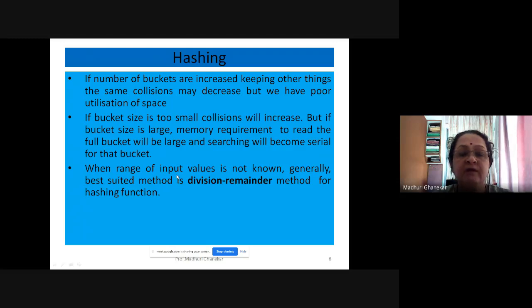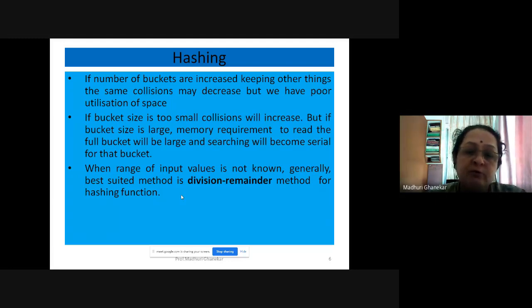When the range of input values is not known, generally the best suited method is the division remainder method for the hashing function. Till now we have not discussed which type of hashing functions we should use. There are many types of hashing function. Today I'll explain one simple technique, termed the division remainder technique.